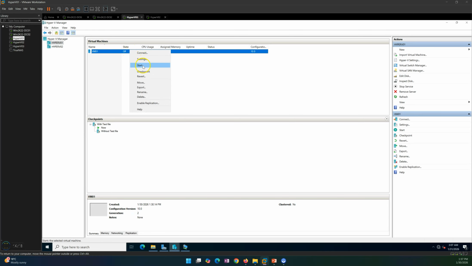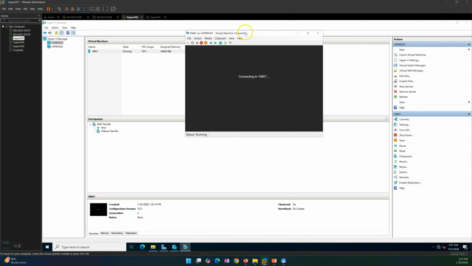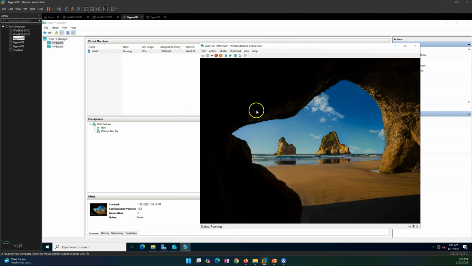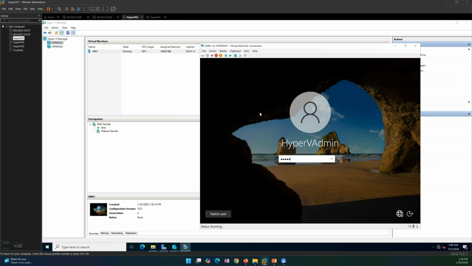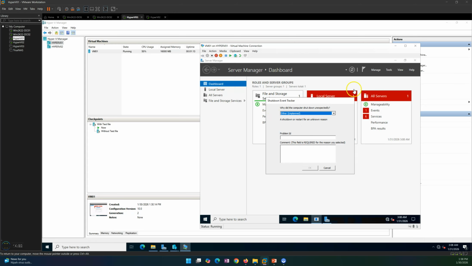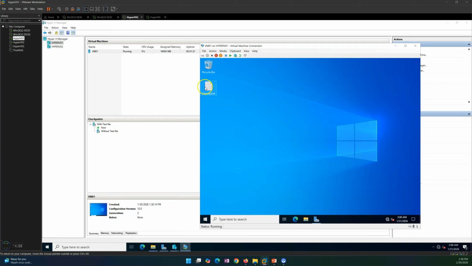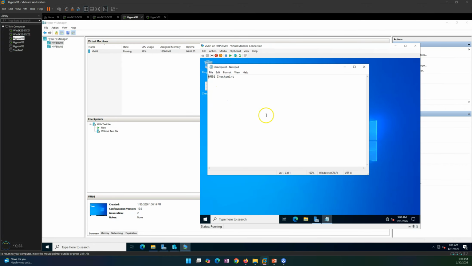Now if I go ahead and start this machine, you will see we will have a file created on the desktop. So let's wait for the machine to boot up. Now I'm going to log into this machine, and this is due to snapshot restore. We can click on cancel, or you can put the name, and now you can see we got our checkpoint file which we created before the snapshot. So this is how the file is restored.